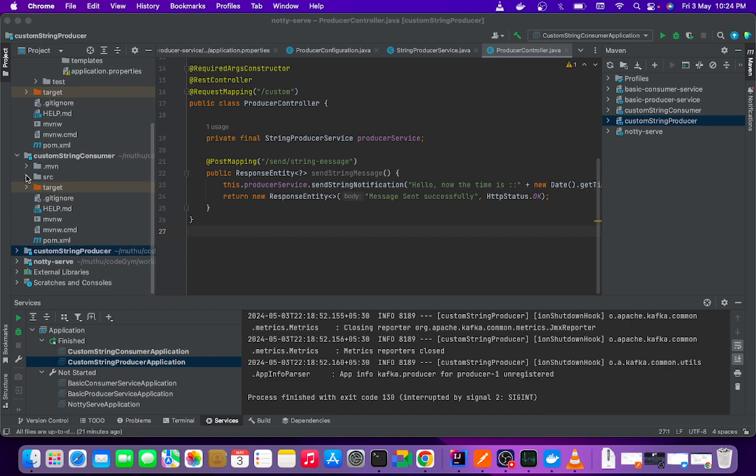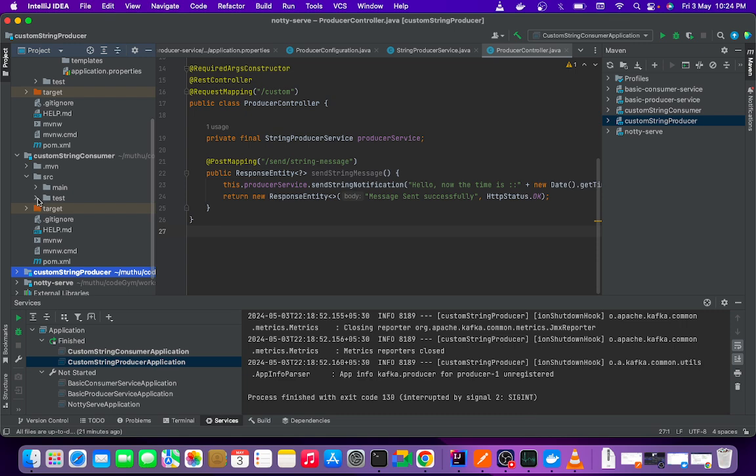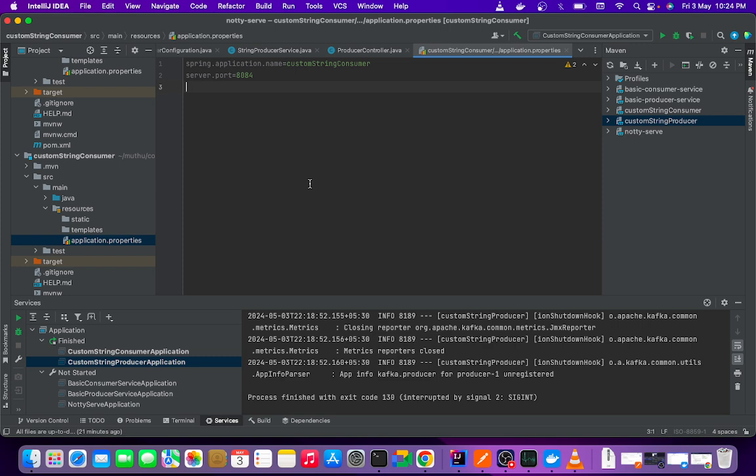Like in the previous video, we had configured the consumer in application.properties. Here we have only the server port, and we have removed all the configurations from application.properties and are moving them into our Java file.